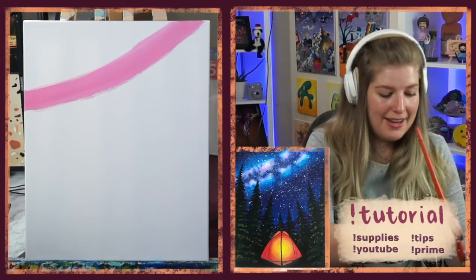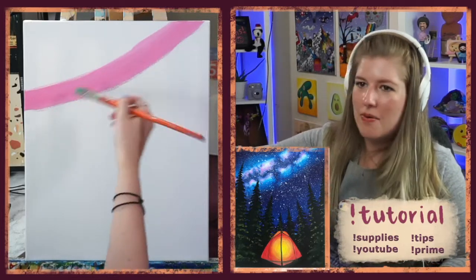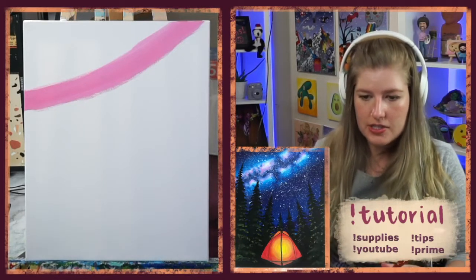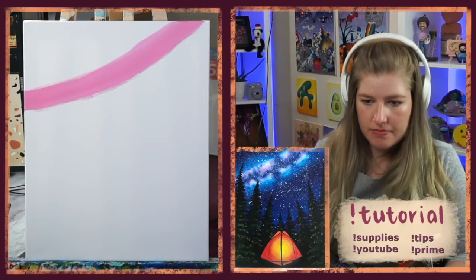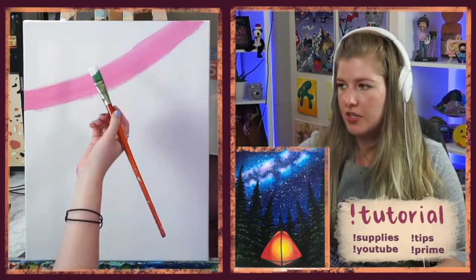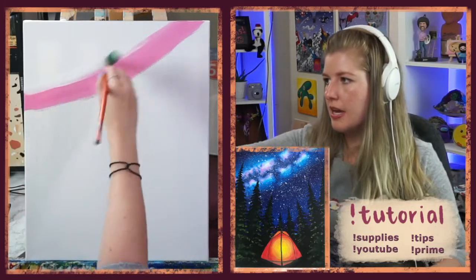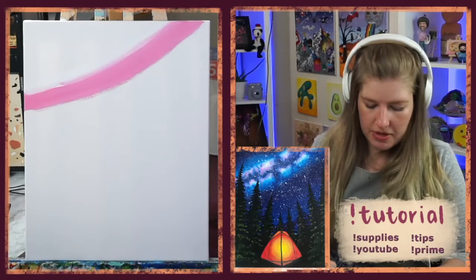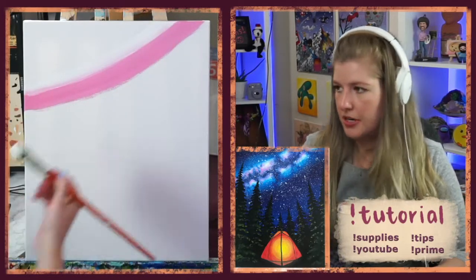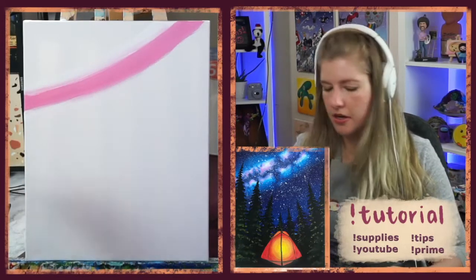All right, so we're going to blend this out now. Trust me, guys, I didn't go to art school. Yeah, we have a nice wet light pink, and we're going to start to add some white around so you can see how it goes from pink to white. So I've grabbed white on my large flat brush. I've washed off my brush, of course. I don't want any extra pink on there for now. I'm just grabbing white, and I'm going to start applying that on the two edges of the pink. So I'm doing a nice sweep down like this. And then while my brush is still relatively clean, I'm just going to grab more white and sweep it on the bottom edge as well.